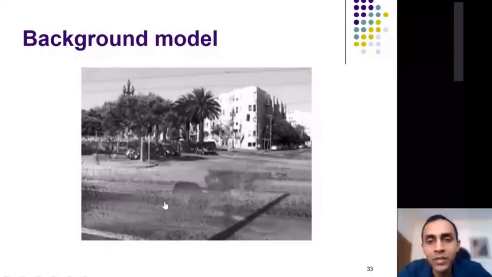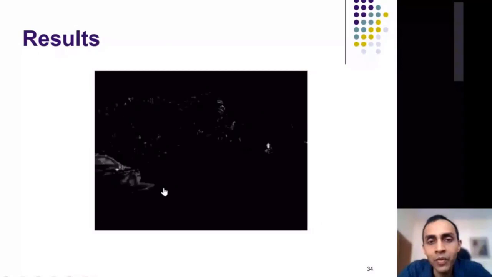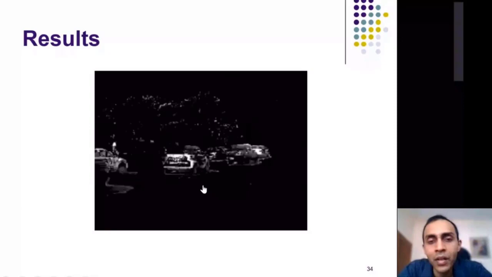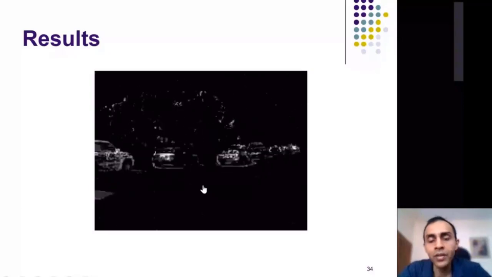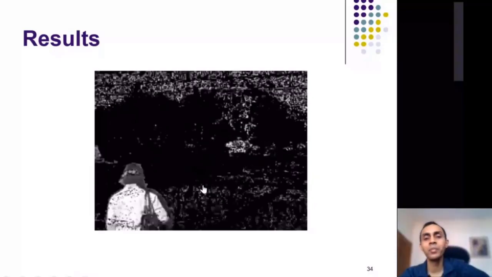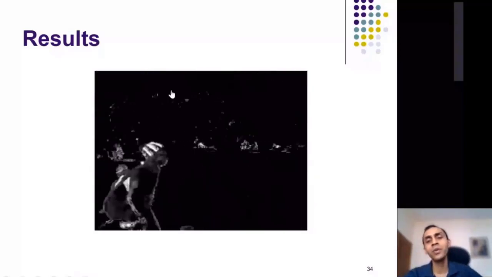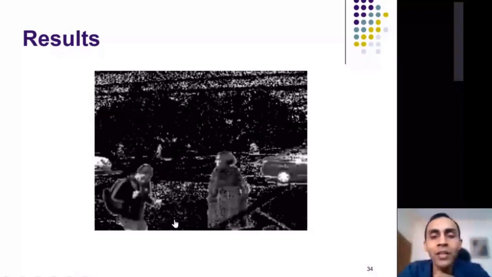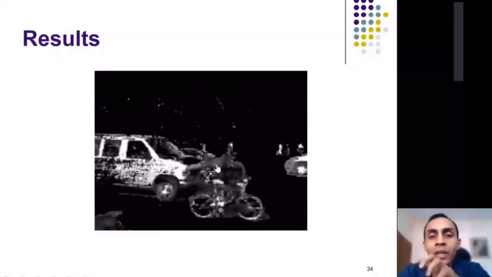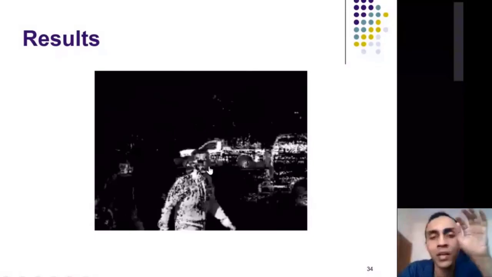let me show the results. I'm not sure whether this is the right result. This is what I got from the internet. This is the foreground that has been classified using our mixture Gaussian model. It doesn't show so much improvement over the previous methods. As you can see, if there are sudden changes, it fails at that point of time. Again, see, there are some problems here. At least this demo doesn't show so much improvement over the previous methods.